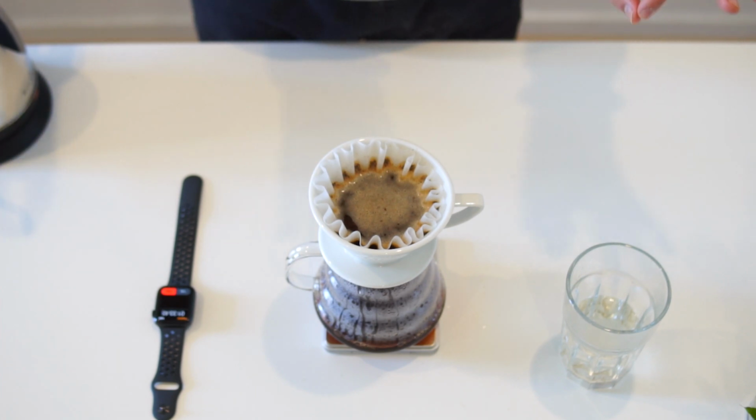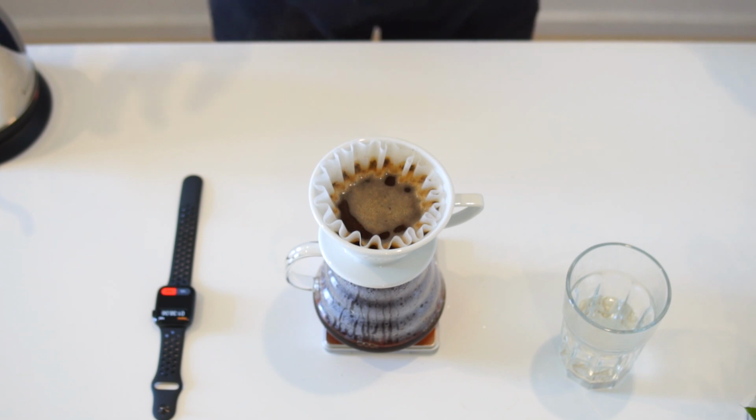Oh, if only you could smell the aromas that are coming out of the filter coffee. Oh, that's so good!